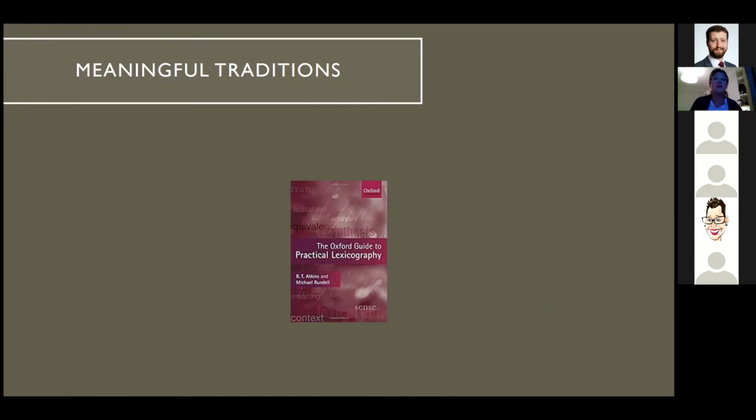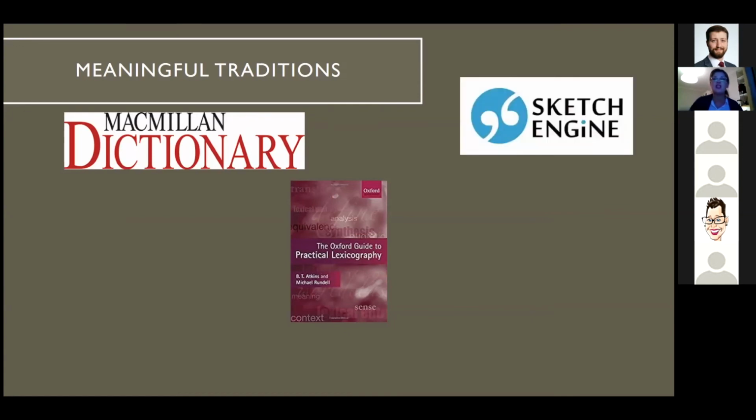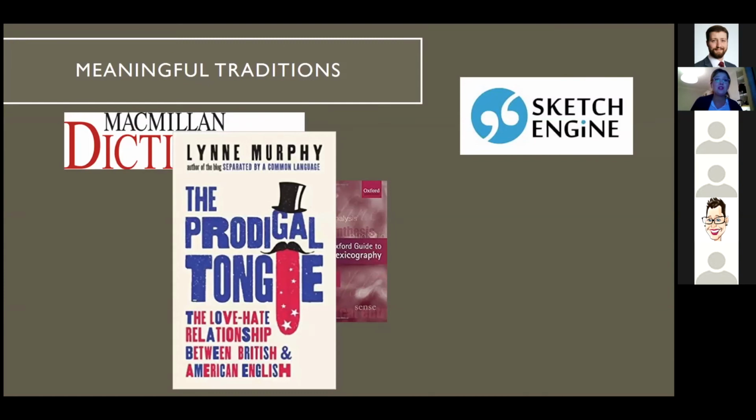Those people have been working either at the University of Sussex or Brighton, which are literally across one big A road. And I want to mention names here of lexicographers like Beryl Sue Atkins. I would like to mention Mike Rundell, who currently is the editor-in-chief of Macmillan Dictionary. I would like to mention Adam Kilgarriff, who then co-developed the Sketch Engine, a corpus interface that some of you might have used. I would like to mention my lovely colleagues, especially Professor Lynne Murphy, who's been working on everything lexical, but her recent book looks at lexical variation between British and American English.